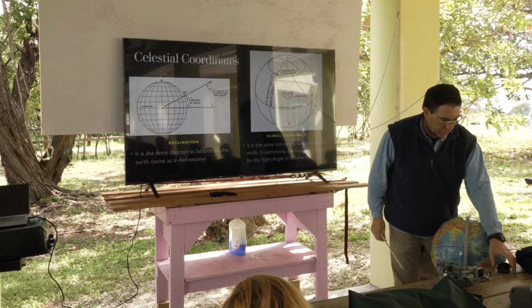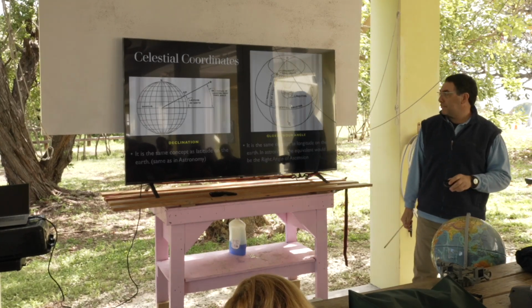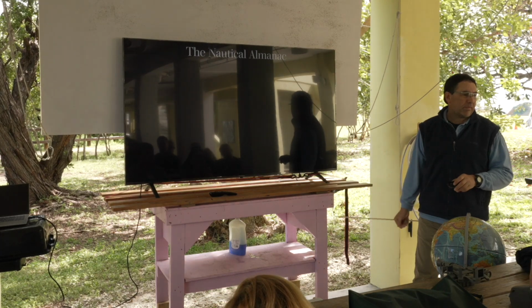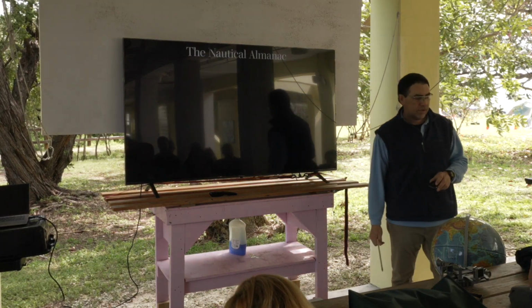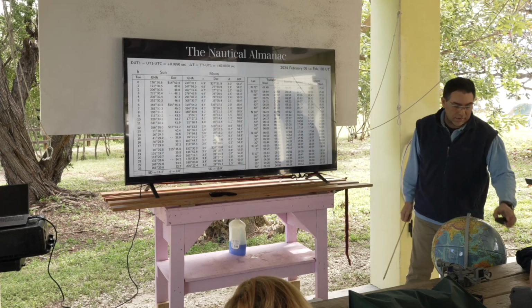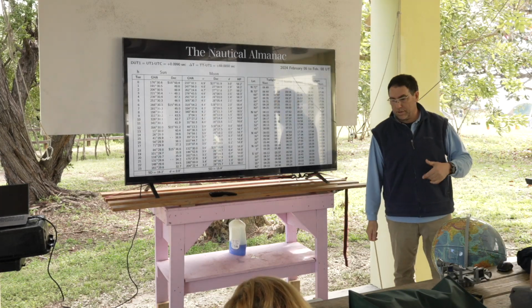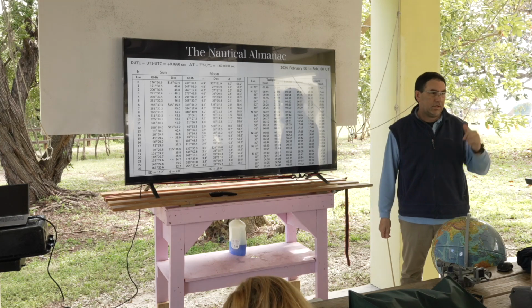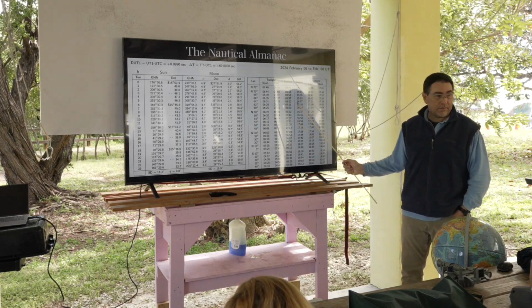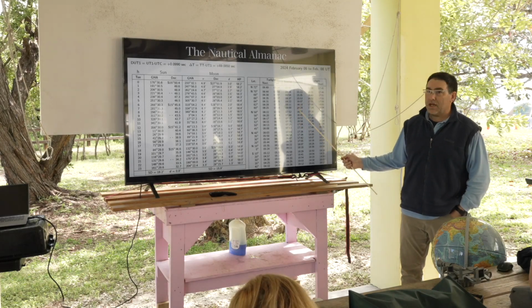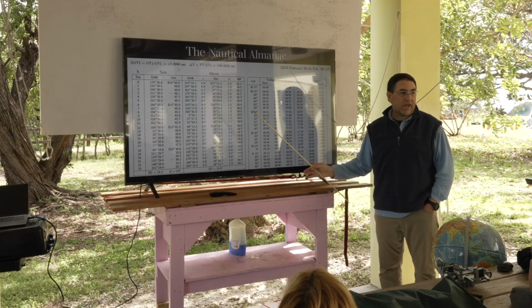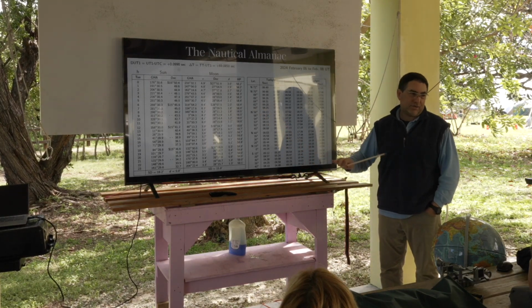And if you wonder how we get that information, we get it from the Nautical Almanac. Have you ever heard about the Nautical Almanac? It's a book, and this is just one page. I didn't bring the book, but I'll bring it tomorrow. I have it in the tent. It looks complicated, like here, but this is how the Nautical Almanac looks. So don't worry about this. It is complicated, but it's easy to read.